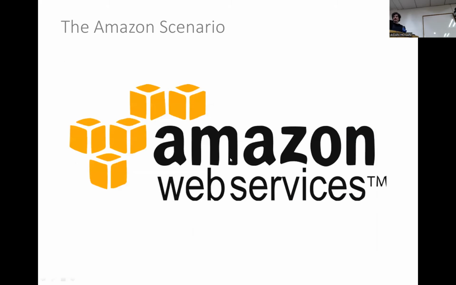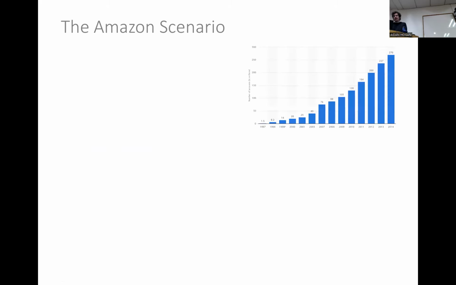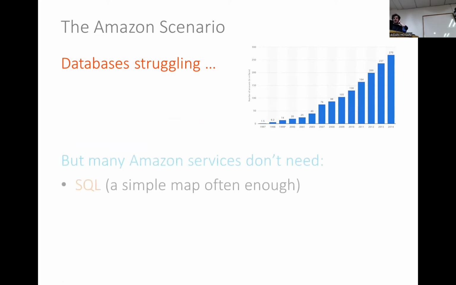Aside from the Amazon online store, we also have Amazon Web Services, which was becoming popular at that stage, where you can rent machines and have your own cloud instances hosted by Amazon and pay for that. So there was a lot of demand and they were using relational databases, mainly with some sort of scripts to partition the databases on different machines. So the databases were struggling. And Amazon realized that this overhead of using relational databases is just too much.